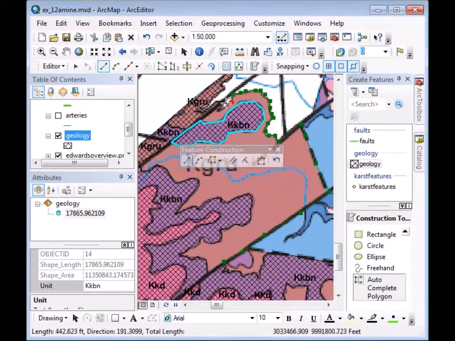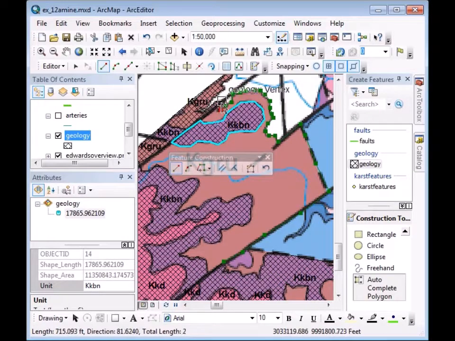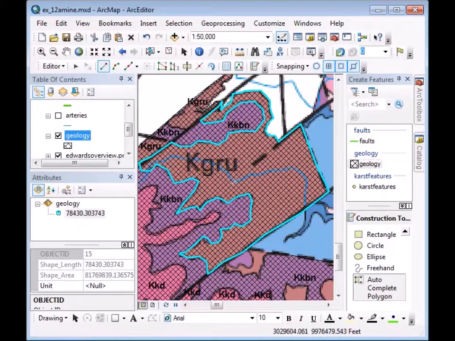Be sure to snap to a vertex at the other end when you get there, and double-click to finish the sketch. Enter the attribute in the Attributes window, KGRU, and press Tab.